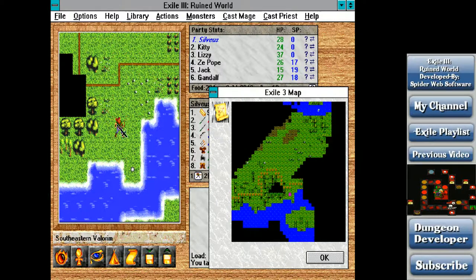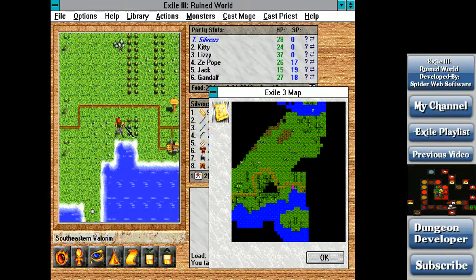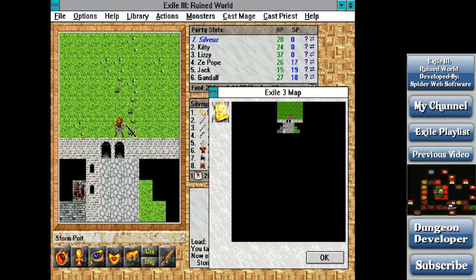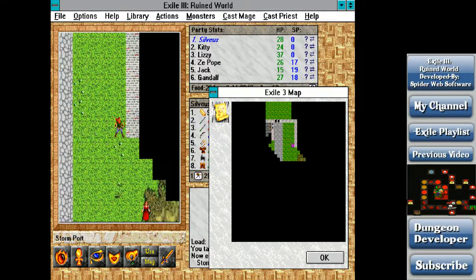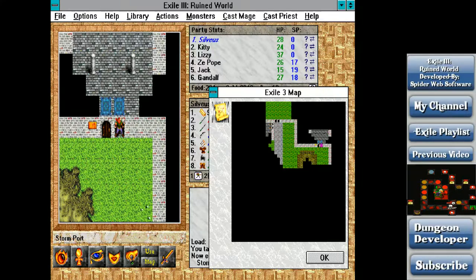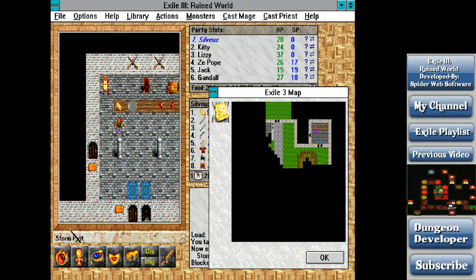According to my tentative schedule, Exile should be put up, I think, twice a week. So it won't be too much, but I think twice a week is good. Right, I remember what my problem was now. I did crash the game last time I played.